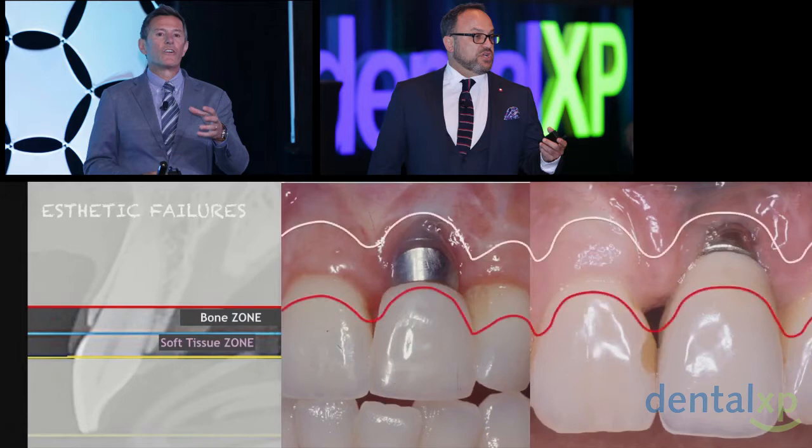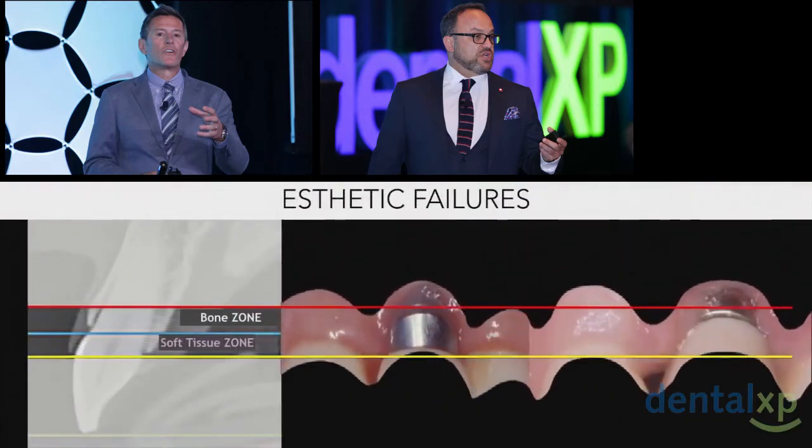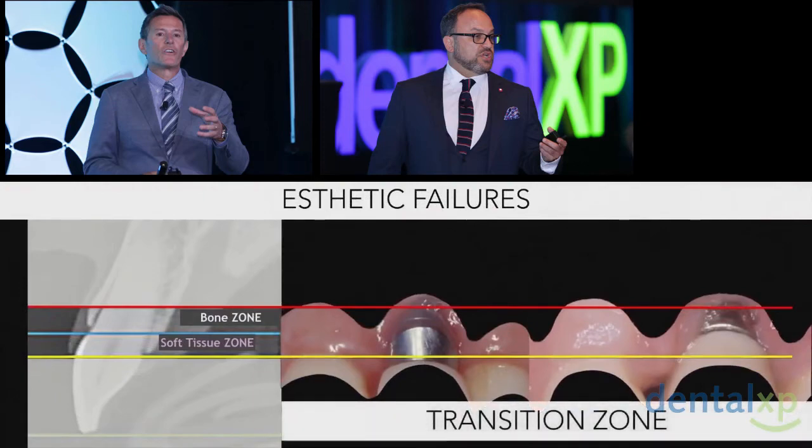If we take a look at the transition zone here — whether this was done as immediates, whether the implants were placed poorly, whether the hard and soft tissue weren't grafted — invariably these are failures. As Urs said earlier, how do we focus on repair? How can we actually repair cases? If you're going to do a procedure, you also have to know what your fallback options are going to be. So Howie and I are going to focus on those four to five millimeters — the area typically in view in a high and medium lip-line case.